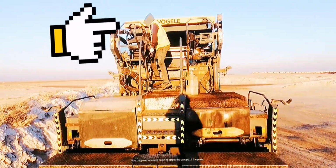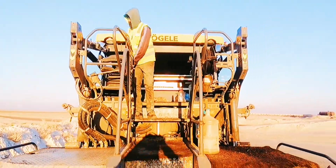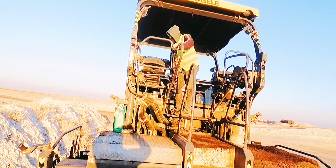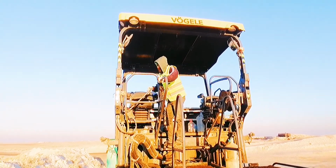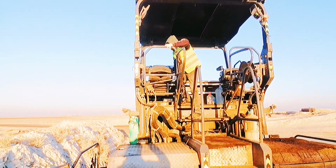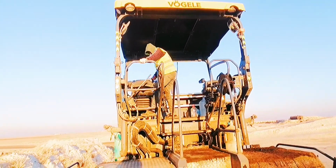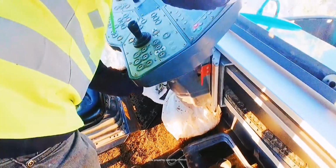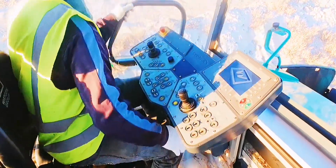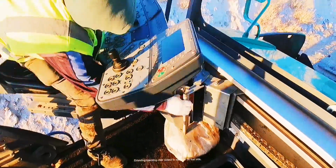Now the paver operator begins to erect the canopy of the paver. Putting in the pin lock. Now preparing the operating controls. Extending the operating chair, extend to see clearly on that side.